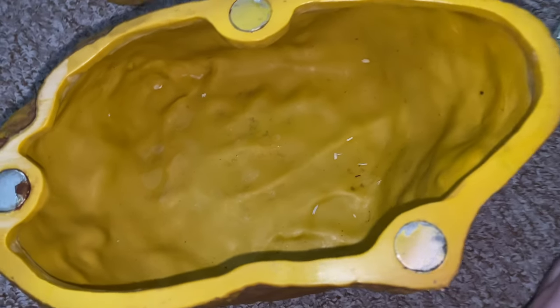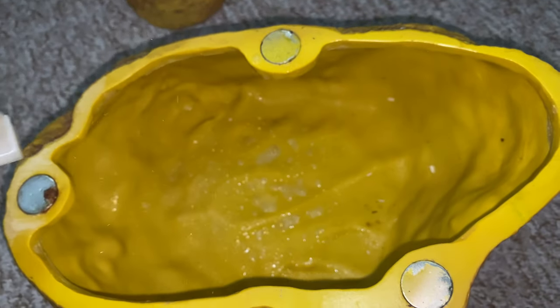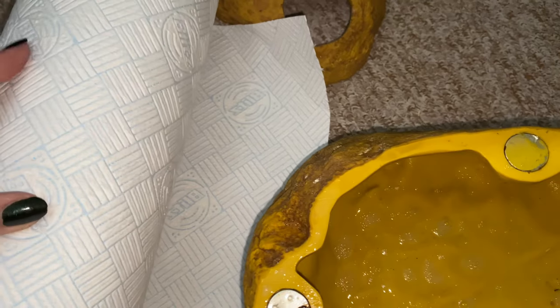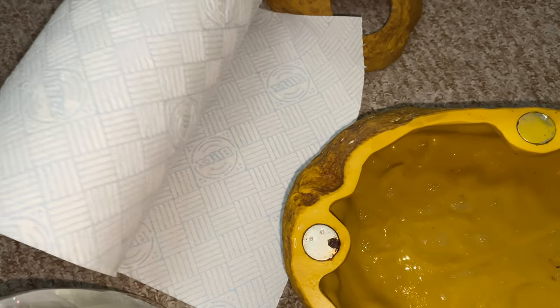I'll put the light on so you can see better - that's obviously why she laid her eggs there. What I'm going to use is this deep clean beef herb disinfectant spray, and I'll just give it a good spray in there so it's all nice and fresh, then wipe it with some kitchen towel. I'm just going to get on with that.